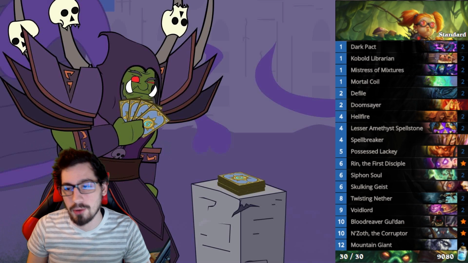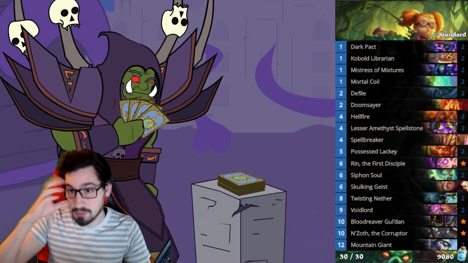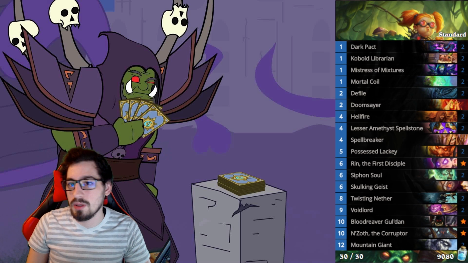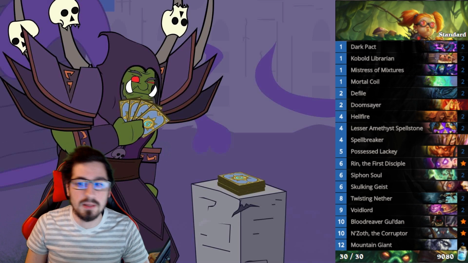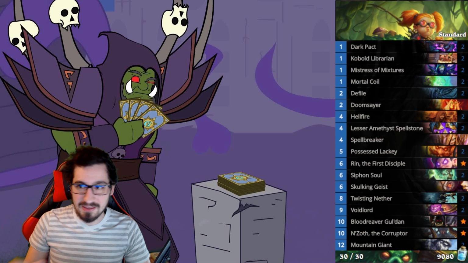Very powerful deck. I know, Rob, why isn't there Stonehill Defenders? You can get more Void Lords. I've decided to play other things besides Stonehill Defenders. You're more than welcome to play Stonehill Defenders and do other things. Rob, why is there not the 3-mana Prince card that lets you copy a minion and you get more stuff? This deck has enough value, guys. If you want to play cards like that, you're more than welcome.